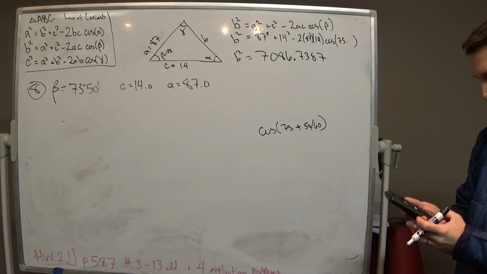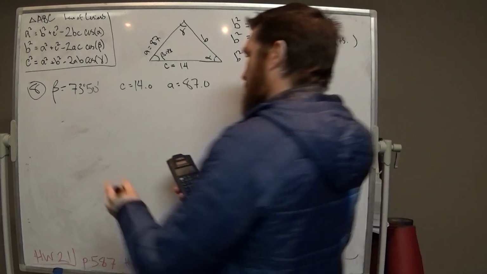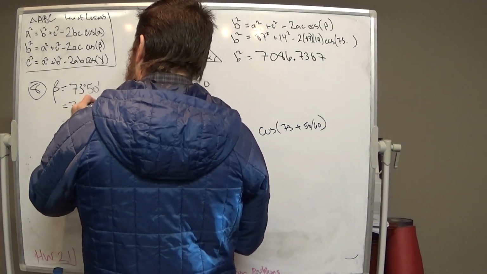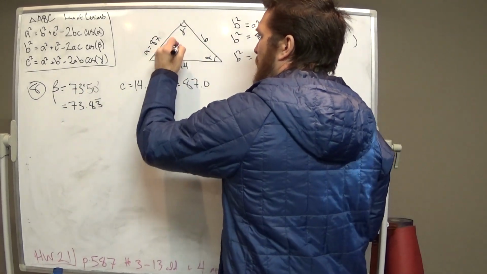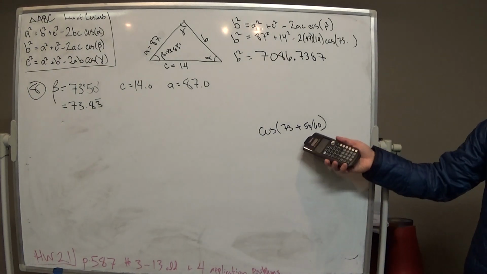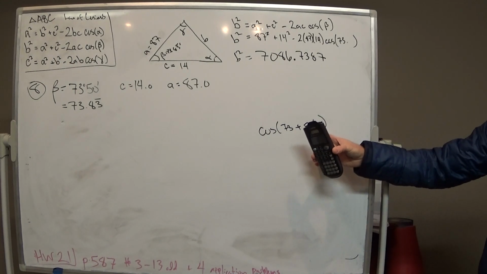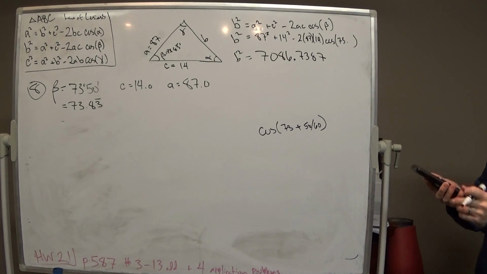Now, I'm going to go ahead and do this: 73 plus 50 over 60. And that gives me, just like you said, 73 plus 0.83 and a bunch of 3s. So I'm going to put 3 repeating, 73.83 with 3 repeating degrees. Okay, and that's what I would be using here. And since I'd already calculated it, when I wanted to plug it into my calculator, I would just go up. That way I'm not losing any significant digits.